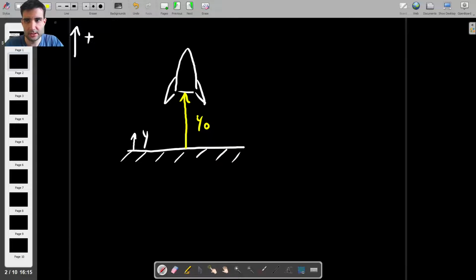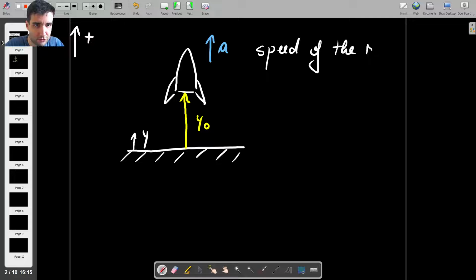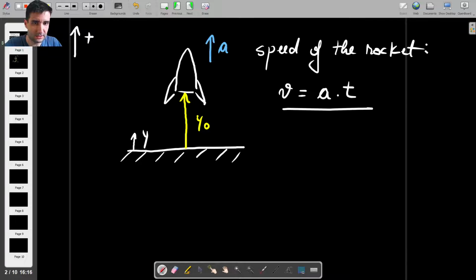So at this moment, the rocket has a vertical acceleration a, which the problem says to be the case, but we don't know what a is. And the rocket also has a speed at this point. So the speed of the rocket at this particular moment in time, let's call this v, equals a times t, because the rocket starts from rest. So using the SUVAT equations, we get that the velocity is just acceleration times time. And we actually know what this time is, because this is the time when the bolt is dropped.